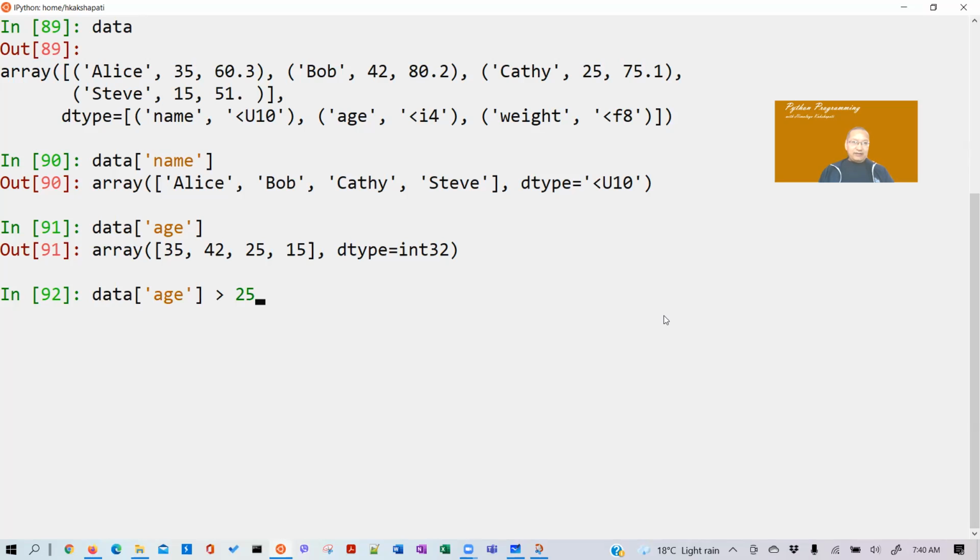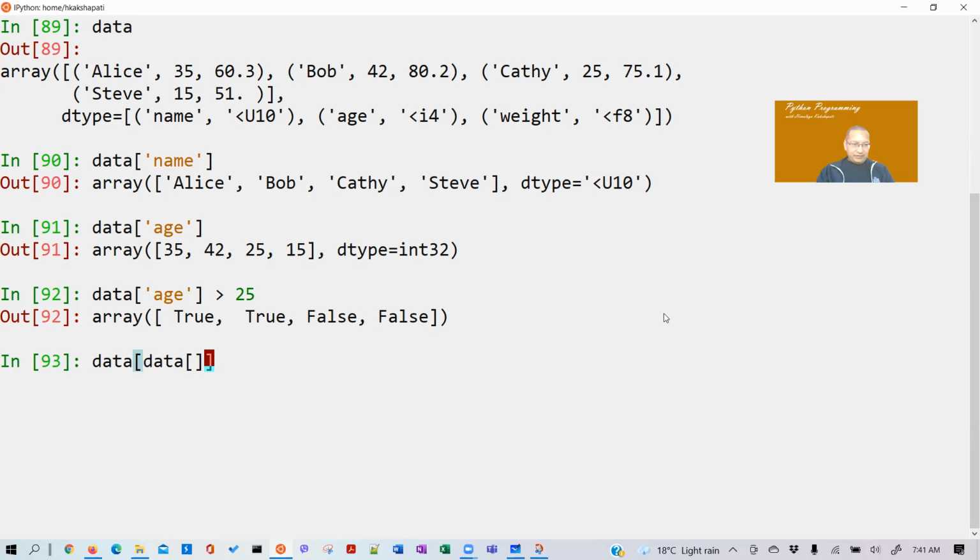What would this give? It gives a boolean mask. Once you have that, you can put the boolean mask inside as a fancy index, data with the age condition. What comes out?